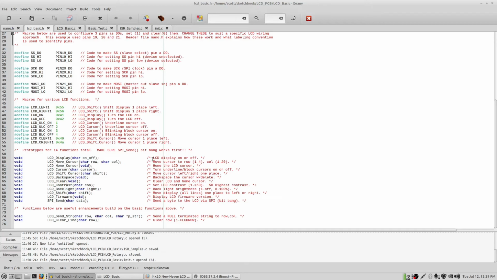and they're also shown in the sample video, so I won't really spend a lot of time with these, but they're all here. The ones that I call enhanced are these 2 at the bottom, and these have been written as convenience functions. This one allows you to position a string and send it to a specific row and column. It's very handy. You'll see how that's used in my example. And this one is a clear line or clear row. It just writes blanks out to a given row. So these functions are not native to the LCD microprocessor capability, but they're built on these functions here. So I've included those. Those are handy.